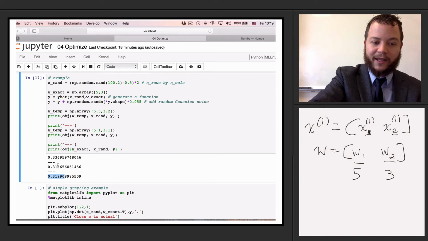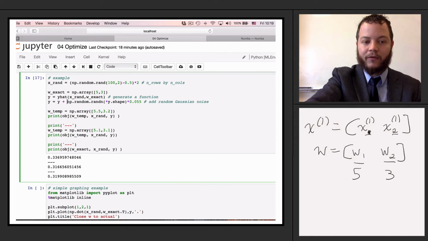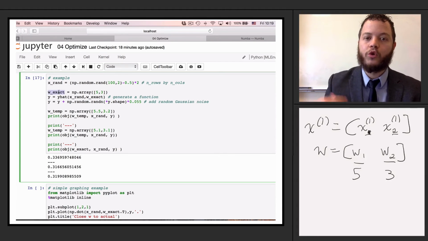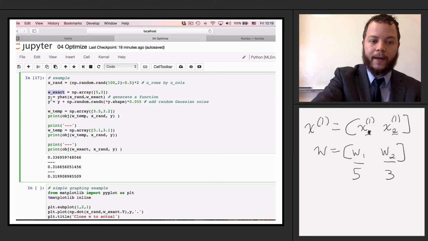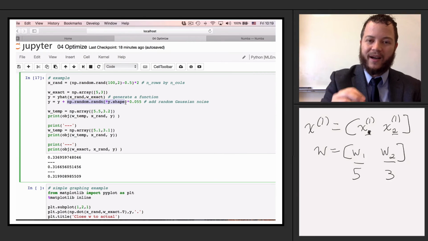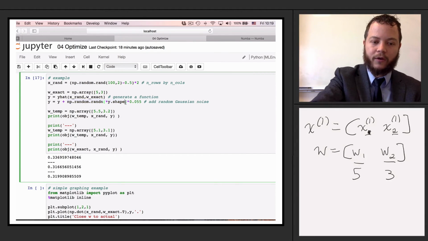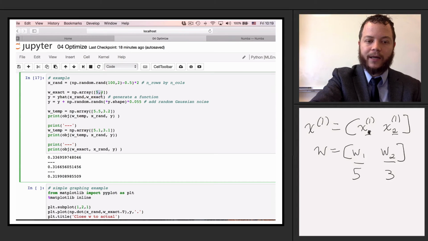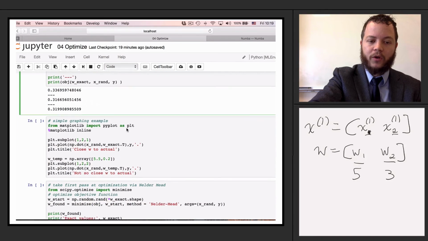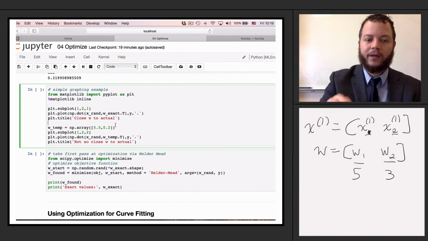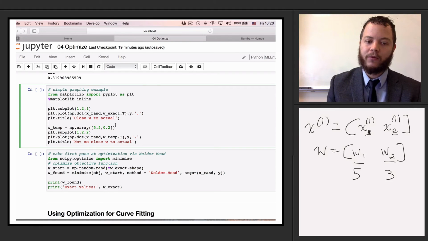So that's actually slightly bigger than when I had 5.1 and 3.1. And the reason is because I've added this random noise. So the w exact values, even though that's what was used to create the function y, once I added the random noise, I slightly changed what the objective function is. So the w values are going to be close to 5 and 3, and I'd like to predict those as close as possible. So as a little bonus right here, let's actually graph out the values as I change what the w values are.